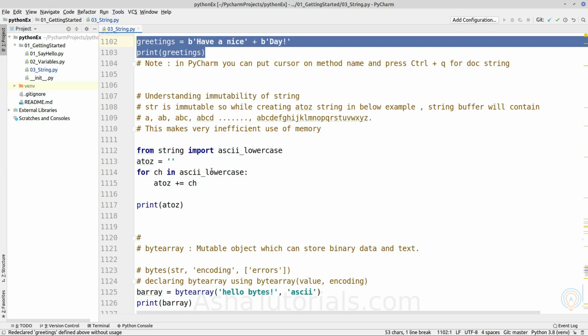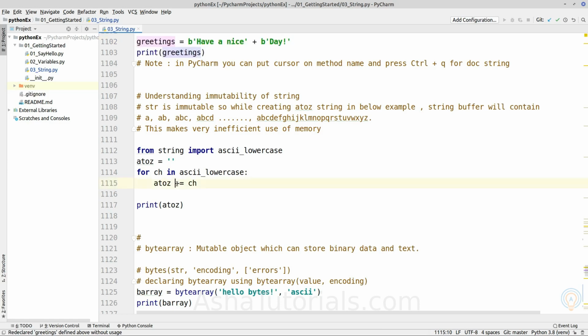So let's understand the immutability of a string and a byte object. As we explained in the string session also, when creating a new object or modifying a string object, it will create another object. It will not modify the value of the given string object, because a string object once constructed with a certain value cannot change. Suppose we are iterating over a to z characters in this loop, and at each step we are appending a single character at a time.